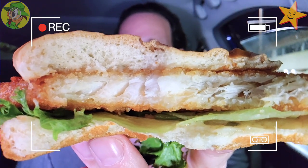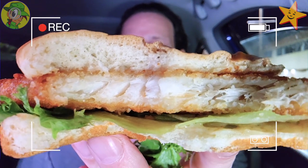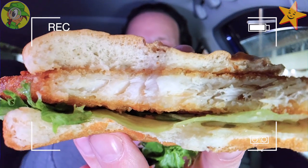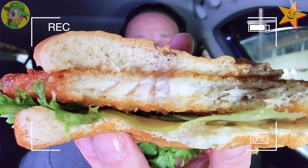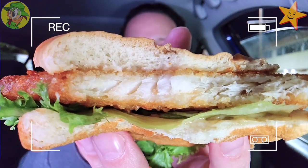That's a fairly thin fillet but as you can see it's fairly flaky in the middle, and considering the amount of coating on this one, a very lovely situation. You're getting a pretty decent type of snack sandwich — I want to say that because it doesn't really feel full size when you bite into it. But even still the quality is pretty nice; the crunchiness of the lettuce and that zing from the tartar sauce is really coming through even though it doesn't really appear to be much on the top.